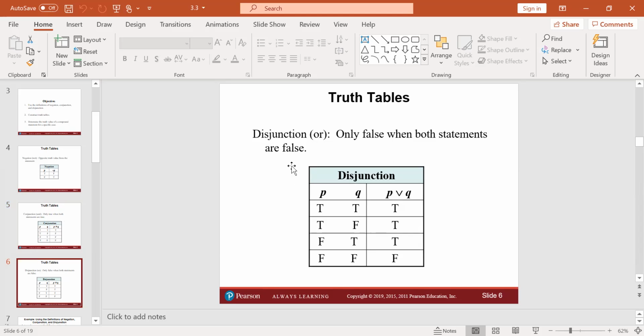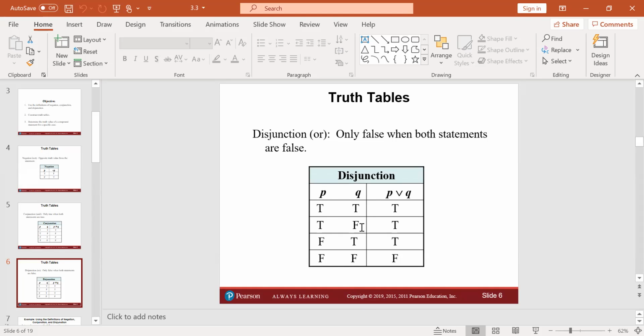The disjunction, though, the word or, that is going to be true as long as at least one of the individual statements are true. So when they're both true, the or is absolutely true. When one is true and the second one is false, you're going to have a true statement in that case, because at least one of them was true to start with.